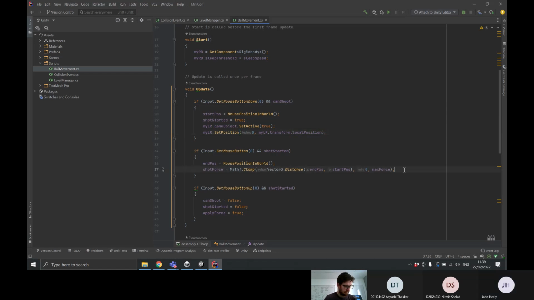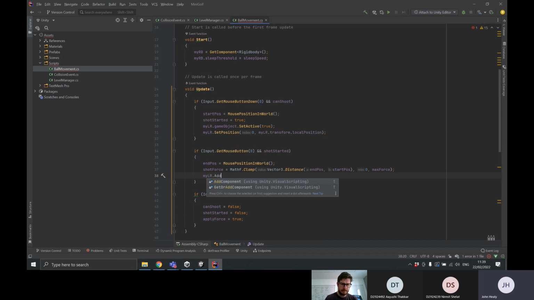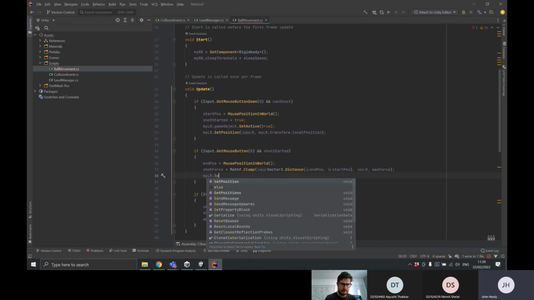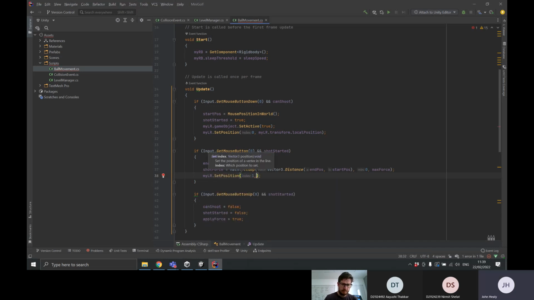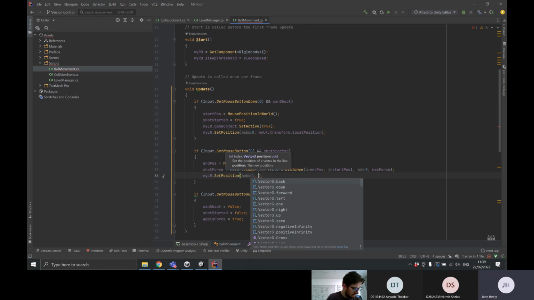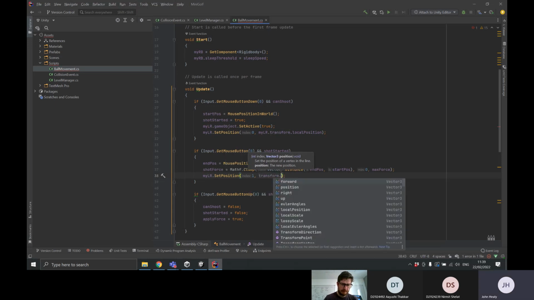Then here, we're going to say myLR.SetPosition, this is going to be position 1, and we're going to set this to transform.InverseTransformPoint.